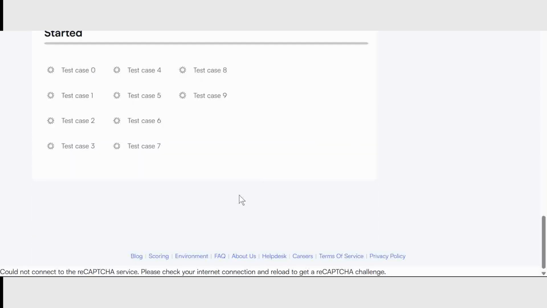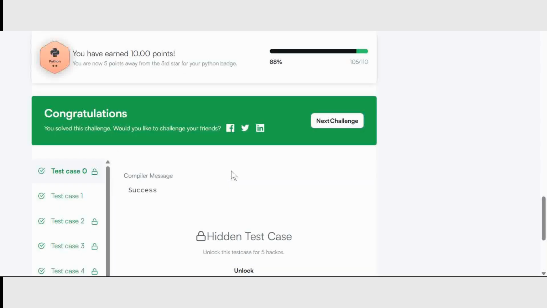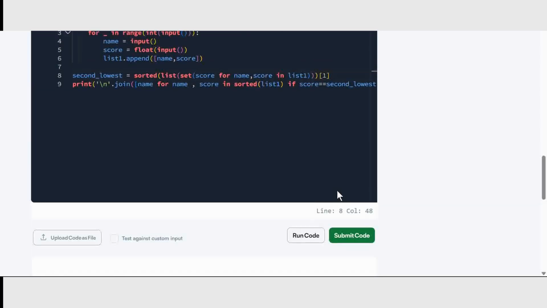Now submit the code. Okay, so as you can see, we have passed all the test cases here.